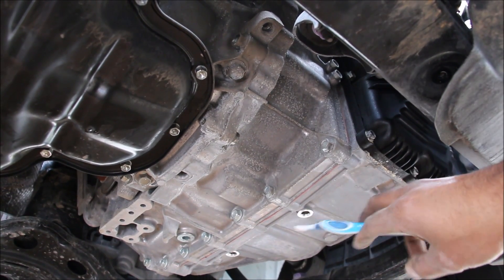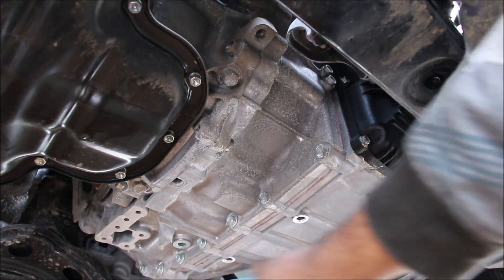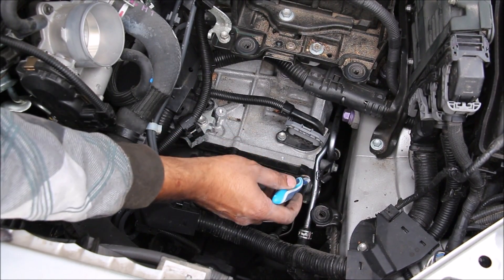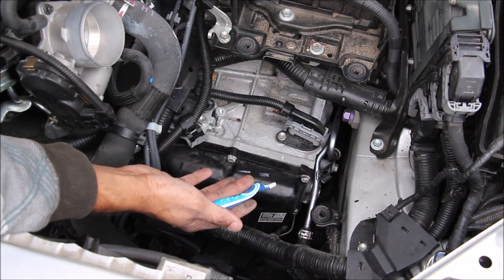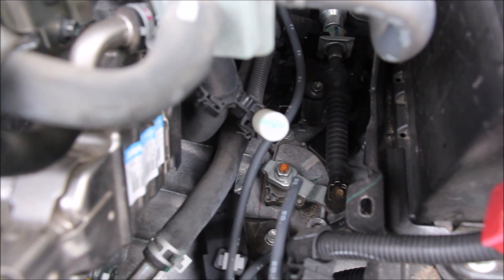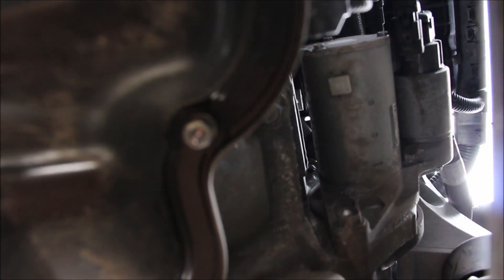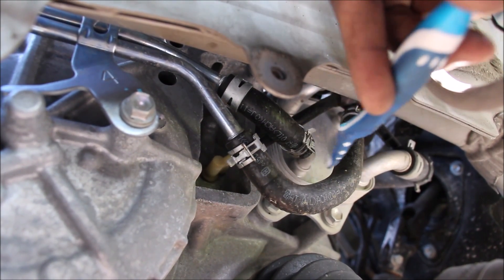This transmission is Toyota's UB80E transmission for front-wheel drive. There's no transmission pan on the bottom — just a drain bolt for the fluid. The pan itself is a plastic one up here for the valve body at the front. The coolant lines on the side circulate engine coolant to cool off the transmission rather than cooling the transmission oil itself. Further on top of the transmission you can see the transmission linkage cable which shifts the gears — no push-button transmission here. The starter motor is located at the front, just two bolts and an electrical connection, easy to access from below. The coolant hoses going to the transmission cooler are inside the driver's side wheel well.